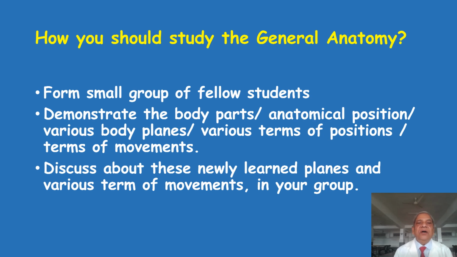I will suggest how to study the general anatomy. It is better that in the first week of your admission, after your classes have started in the human anatomy department, you form small groups of your friends, 4, 5, 6 in one group. Learn the lectures which were already taken in the lecture hall, come to the demonstrations or the dissection hall, form a small group, learn it again from your books, and then demonstrate in the small group what you have learned.